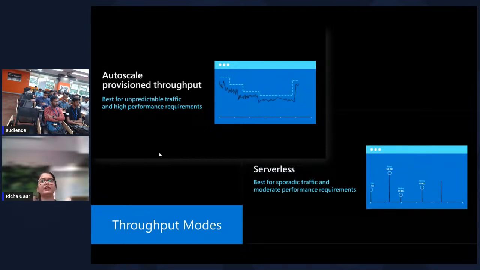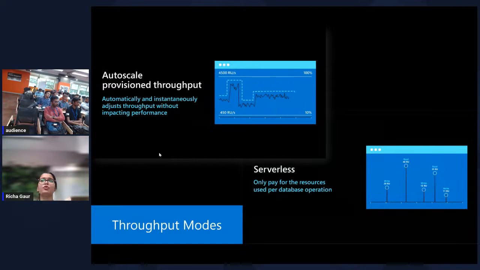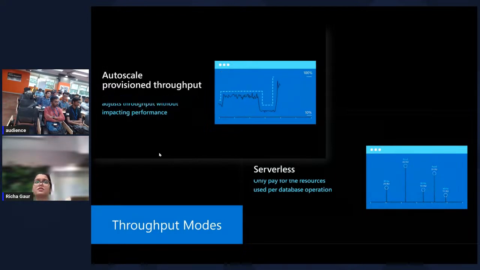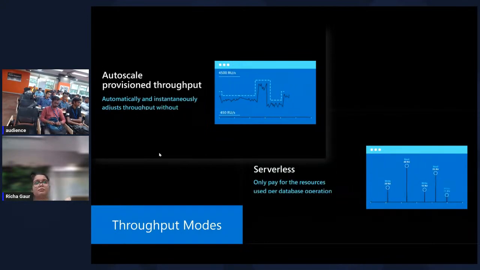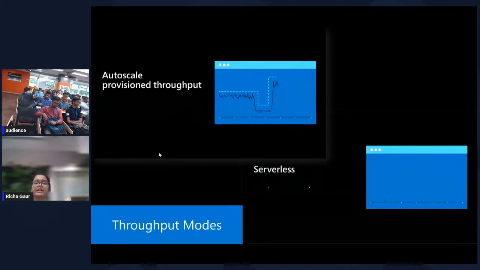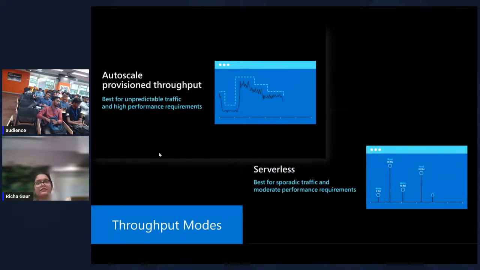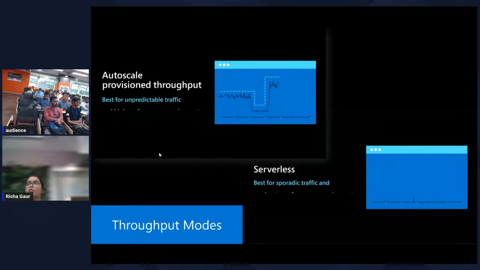I will deep dive into what exactly throughput is and how we configure it in Cosmos DB, but I'm talking about the modes in which it can happen. It would suit your application's need, since different workloads have different needs. So Cosmos DB provides different throughput provisioning modes for that. For predictable workloads, we have manual throughput provisioning, where you can specify how many request units you want per second.